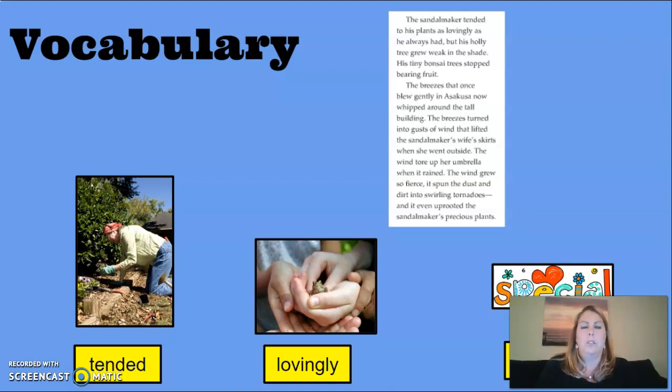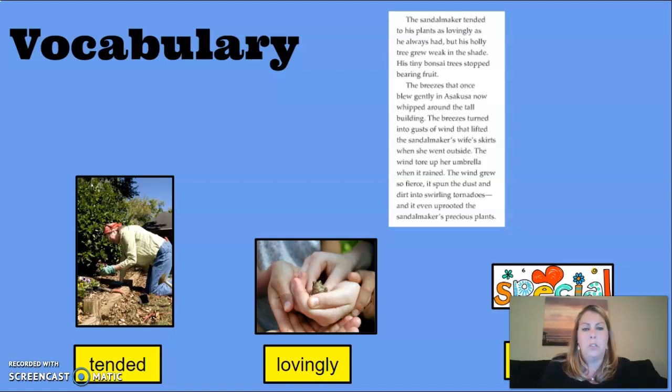The sandal maker tended to his plants as lovingly as he always had, but his holly tree grew weak in the shade. His tiny bonsai trees stopped bearing fruit. The breezes that once blew gently in Asukas now whipped around the tall building.